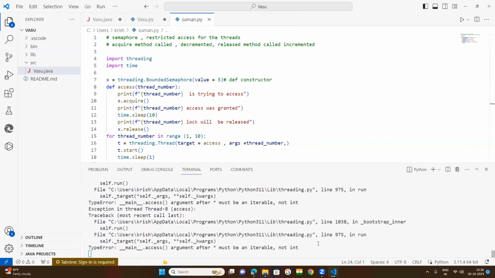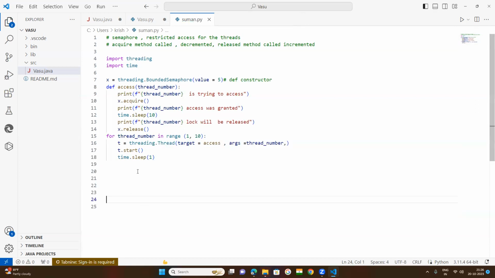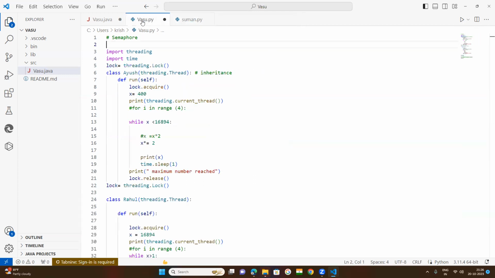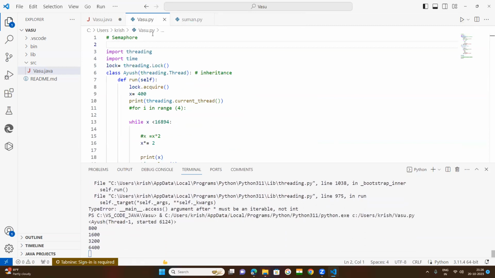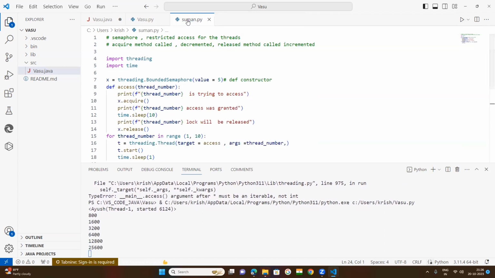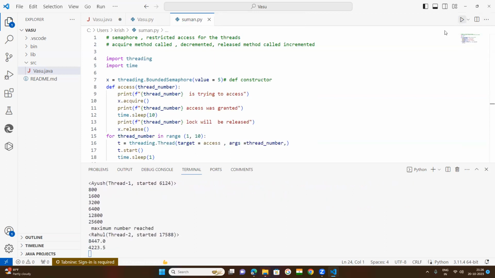Which line is the error on? In run. Okay. This is Python. It is being executed. It is the Suman file that is to be executed.